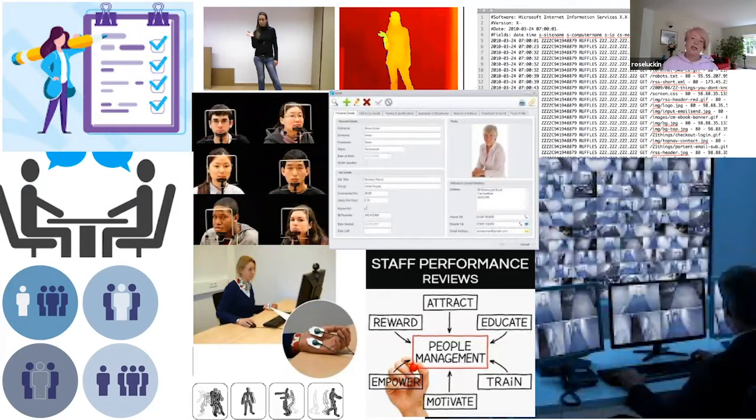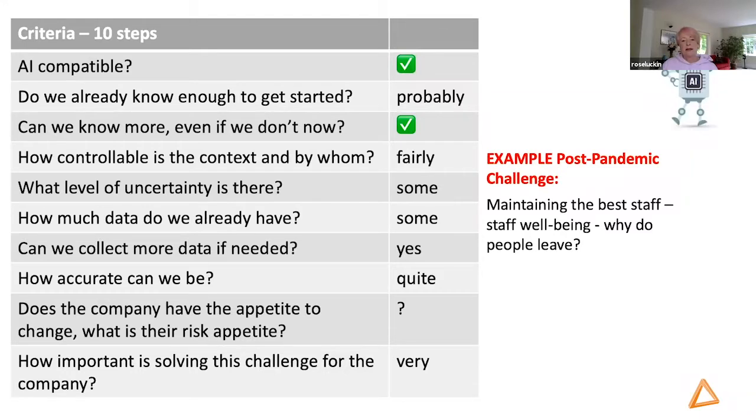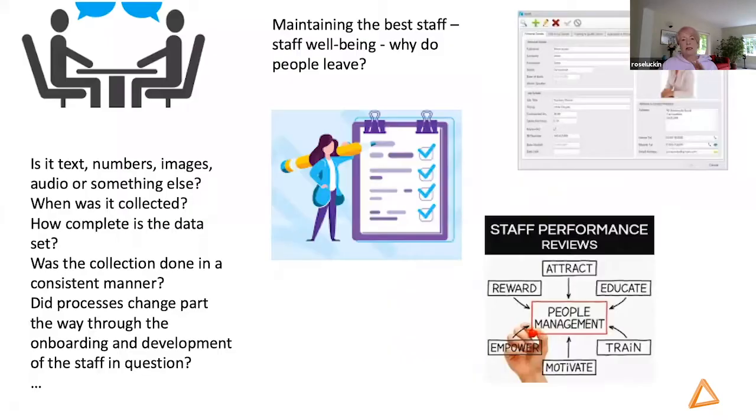So when we think back to our example about maintaining the best staff well-being, understanding why people are leaving might be perfectly legitimate reasons, but could also be that there's some kind of issue that we need to understand more about. And as I've already said, those are complex challenges and we would need to break them down. But the types of data that I would imagine you would have in your business straight away that you could collect together would be some kind of recruitment data, probably some kind of interview data, might be a record of the interview that's written.